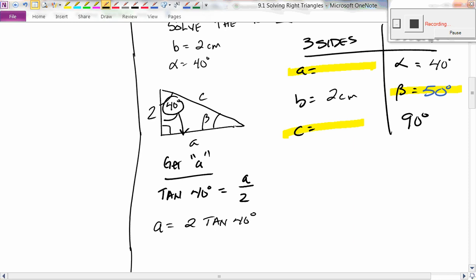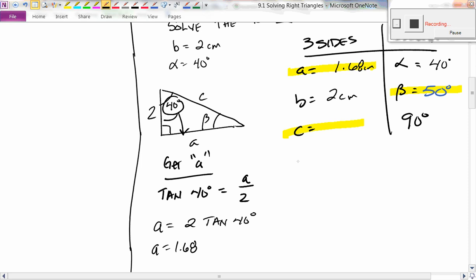We're doing tangent. 2 times tangent 40 degrees. I hear a 1.68. I hear a second on 1.68. Laura verifies 1.68. Okay, so we're going with 1.68, and we're going to round that to 2. So that means we have 1.68 centimeters. Okay, I'm with you. Great, now we only need one more thing.